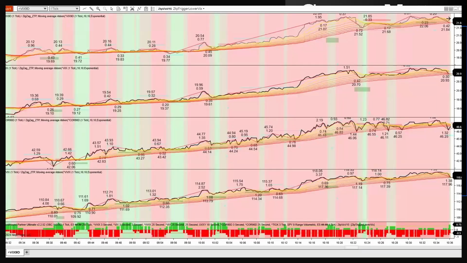This is how I begin my trade selection. I have 4 VIX symbols on the chart. They are the VIX 9D, which is the 9-day VIX, the normal VIX, a symbol called Core 90D, which is representative of puts being bought and sold, and the volatility of the VIX, which is VVIX. If I'm looking for a long trade, the VIX should be falling and moving below the moving averages that you see on the chart, and the opposite for a short trade. You can see all 4 VIX symbols were above their moving averages, giving us short trades into the low.